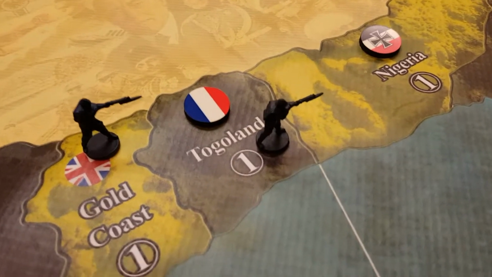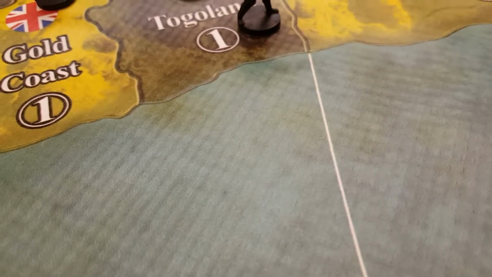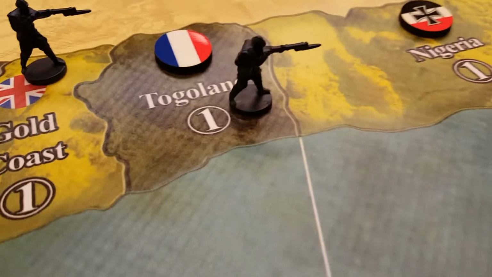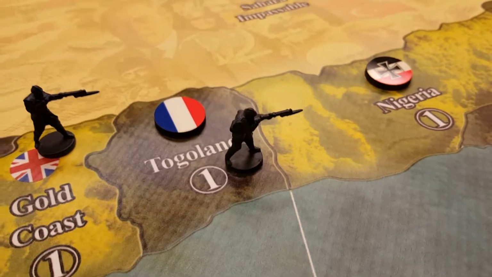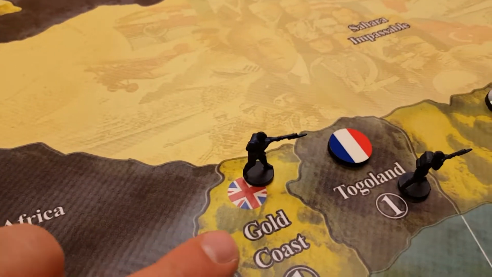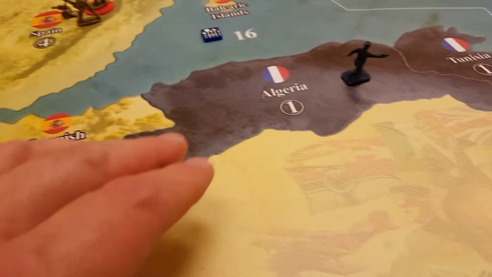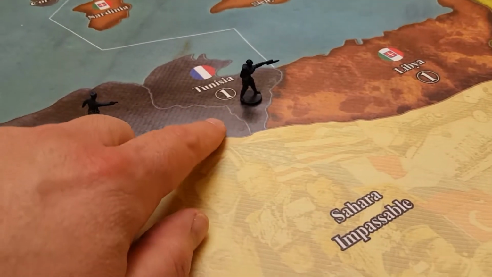All right, actually, we're going to move France, their 1 unit that was in Gold Coast, into Togoland. So they're going to take Togoland from Germany, and that gives them 1 more additional IPC and puts Germany down to 40 IPC. And then the unit here in French West Africa, we've moved into the Gold Coast as well.